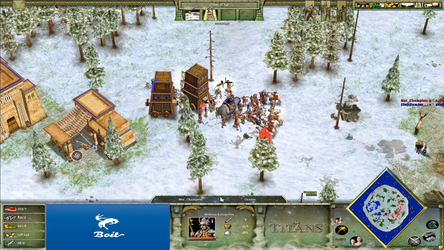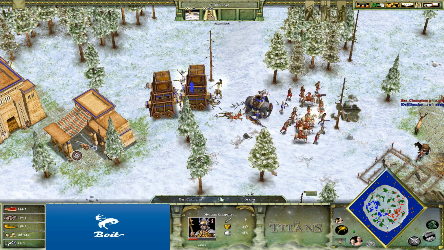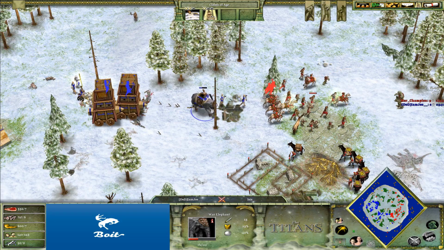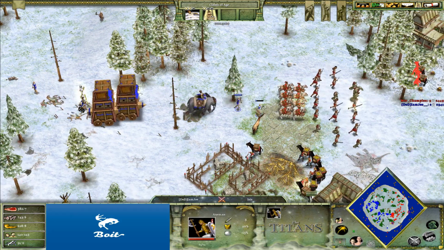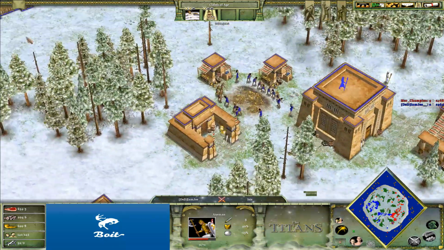We've got the catapults out. They can counter those war elephants really, really nicely. Check this out. They've got 200% bonus against cavalry, which war elephants are considered a cavalry unit, so catapults are a good counter to that. However, they do die very, very fast to axemen. So we'll see if that comes into play.